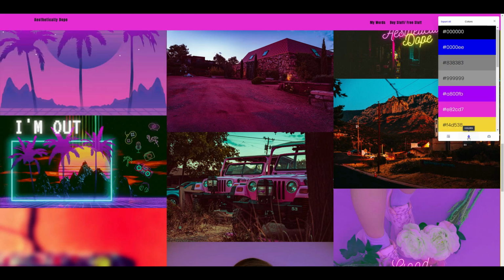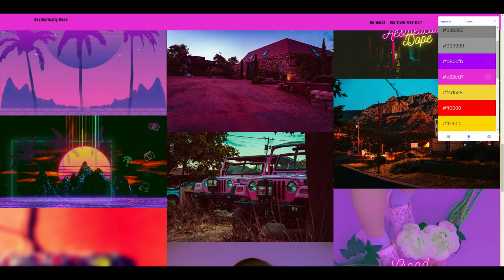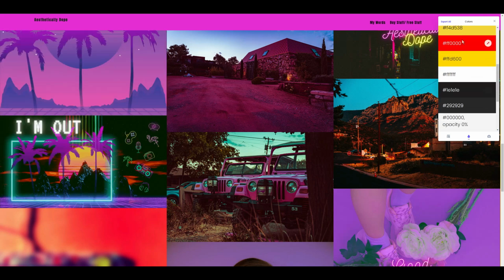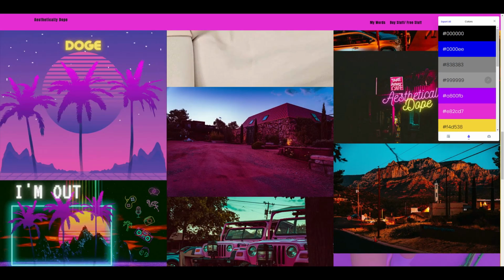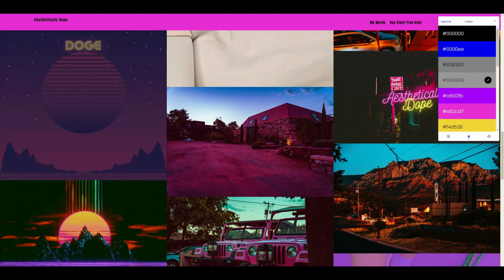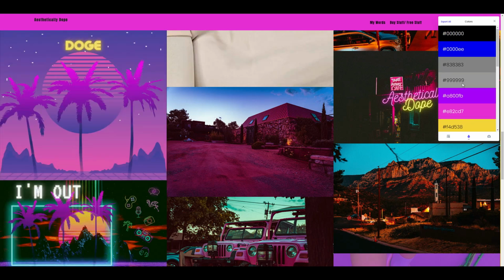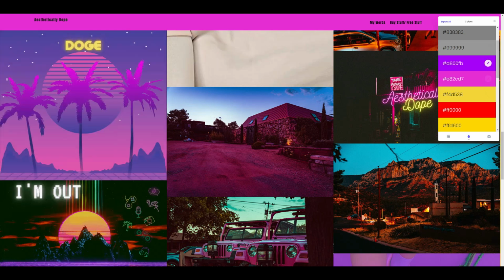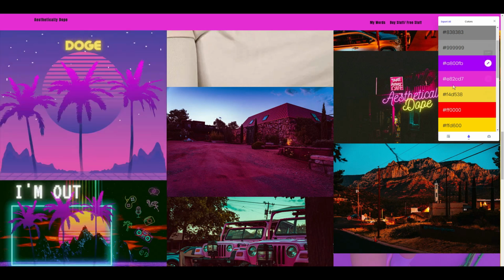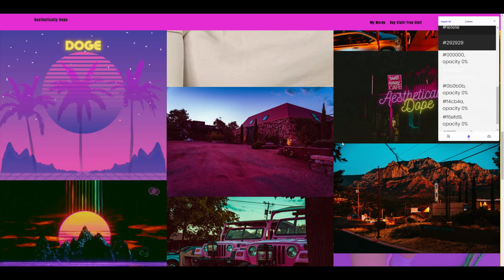But anyways, we'll say the colors. These are the color palettes that I have for my site. Yes, all of these are correct. And then for some reason, these are the colors that you'll see that are associated with the site. There's a name for it that eludes me at the moment, but if I remember, I'll say it again. But these are the main colors that I'm using on the buttons, and so you will see these throughout my site.